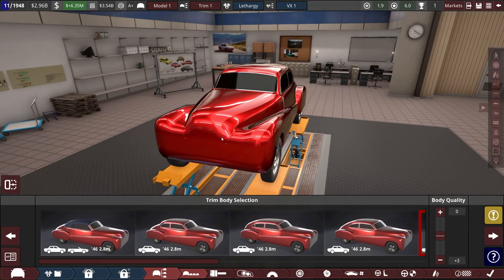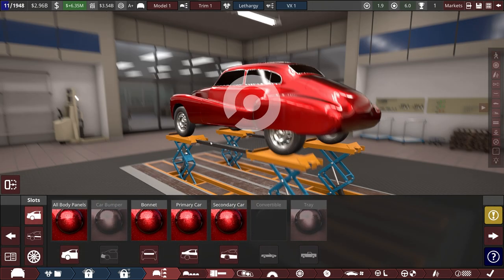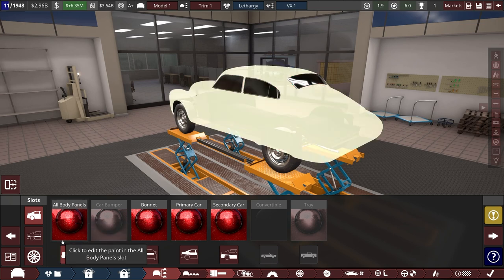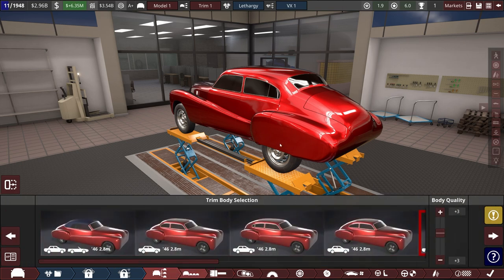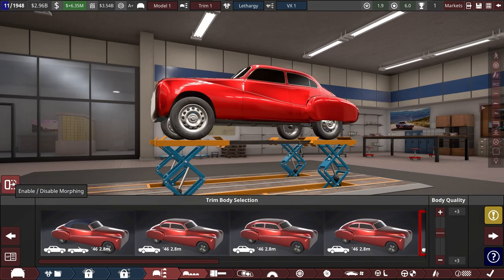All right, so obviously now we need to make it look glorious. And can I do that? No, it's the next one, isn't it? All right, up the body quality by a couple of notches, because that's going to make people far, far more delighted to be a part of this activity. And then, is this where I could do some moulding? I want to adjust the moulding. Body panels. No, I think this is the paint shop. I want to do moulding. I want to mould my creation to look flawless and perfect. I can't remember where the button is. What's this? Ah, enable morphing.